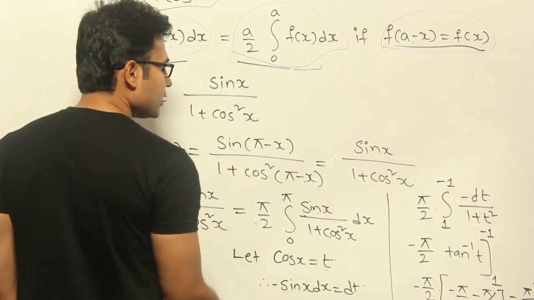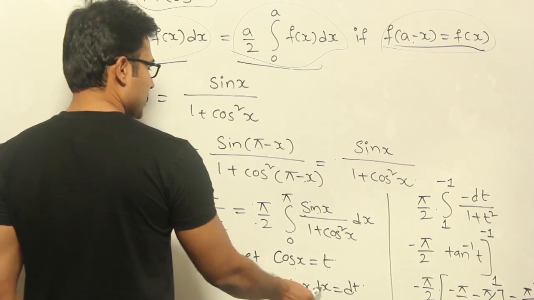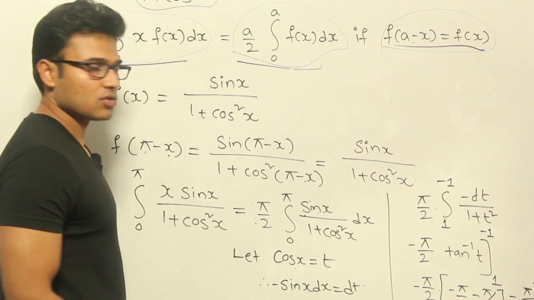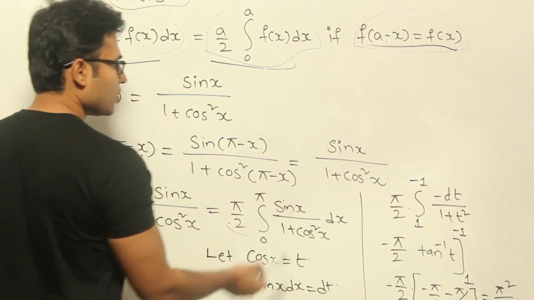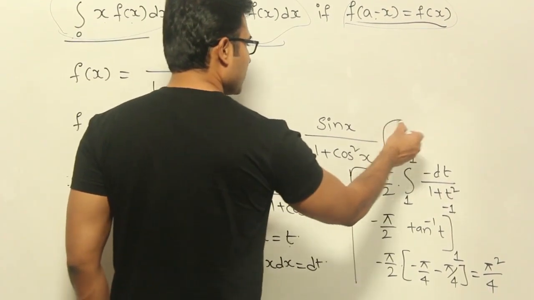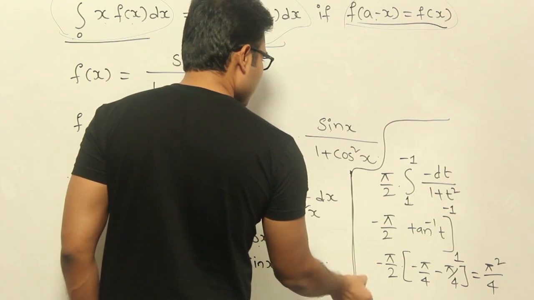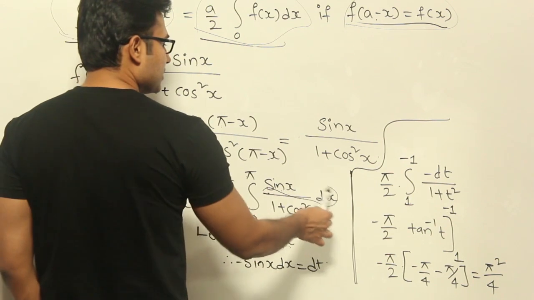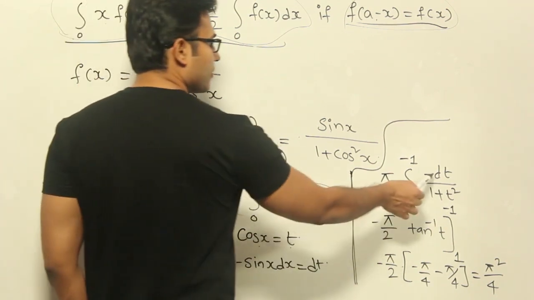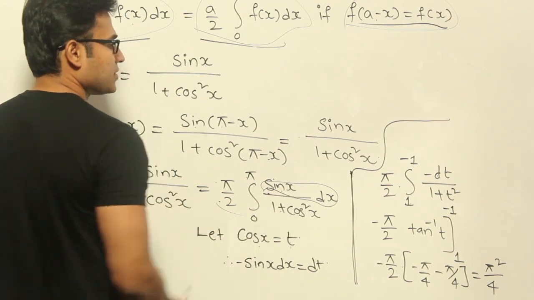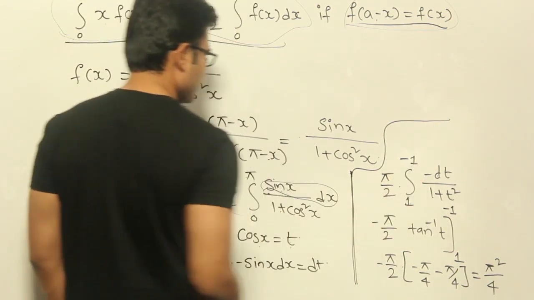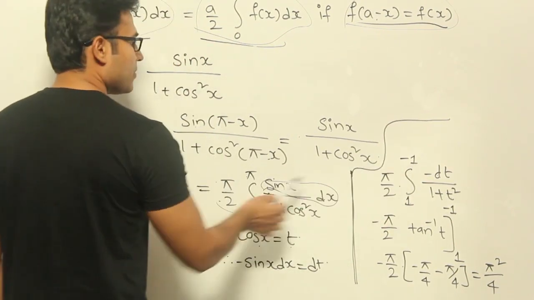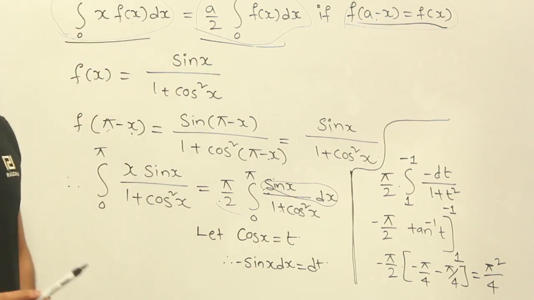Now if cos x equal to t, differentiate on both sides, then what do you get? Minus sin x dx equal to dt, which means sin x dx is equal to minus dt. So substitute in this entire function whatever we got here, right? Which means I am transforming whatever was in x into t. So sin x dx is going to become minus dt, and 1 plus cos square x is going to become 1 plus t square, right? And 0 to pi is going to become 1 to minus 1, and pi by 2 is going to be same as it is. Got it?